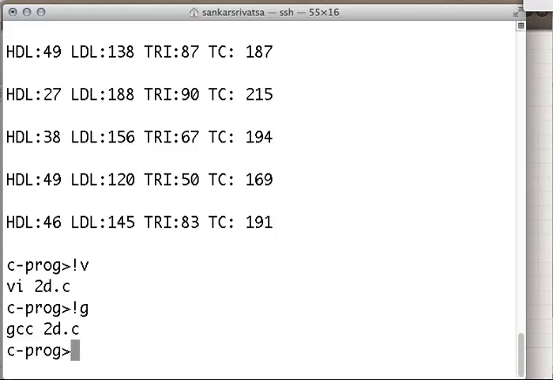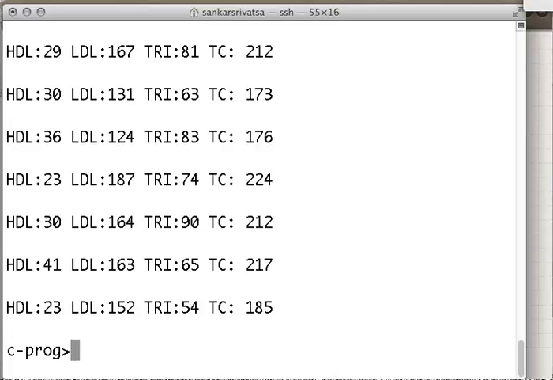Compile it. Now if you run it, you should be able to get the right values. Now if you see, 164 plus 30 is 194, and 1/5 of 15 is 18.